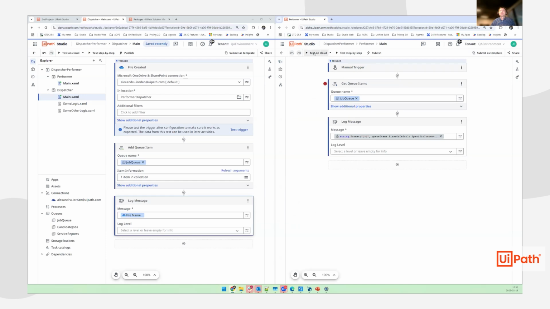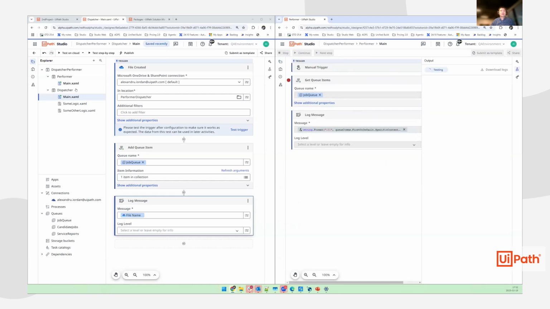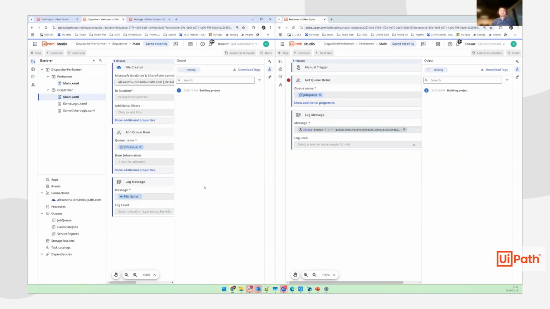Actually, it is set, so I'll start this one, and I'll also start this one. What happens behind the scenes is, in case those resources weren't already created, they will be created in my debug environment. So I'll get to a successful debugging experience without leaving this IDE here.